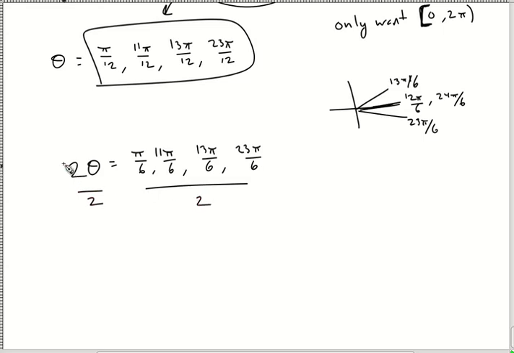And the reason why I had to keep going was because my answers now, all of these answers here, you know, I'm not going to rewrite them. I already have them. They're right there. There you go. There's your answers. The reason why I kept going here is because my result now all has numbers that are from 0 to 2 pi, okay? Notice that 23 over 12 is really close to 2, but it's not quite 2, so we're okay.